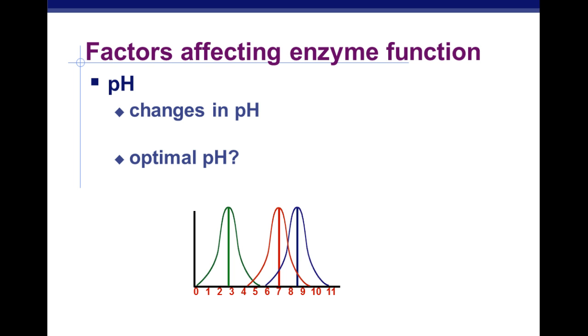Write in your notes that pH mainly affects the secondary and tertiary structures of a protein by disrupting the attractions between charged amino acids. Remember, proteins have folding, and we call those folding structures primary, secondary, tertiary, and quaternary. Enzymes are affected in the secondary and tertiary structures. As far as optimal pH goes, that really depends on the localized conditions. For example, we talked about pepsin working at a low pH between 2 and 3, and trypsin working in a pH range of about 8.